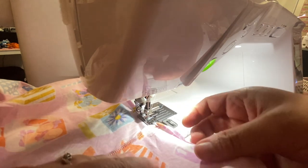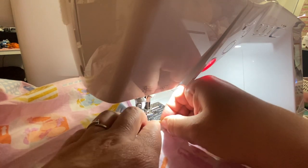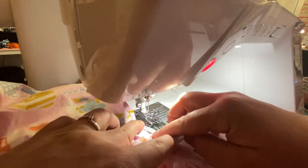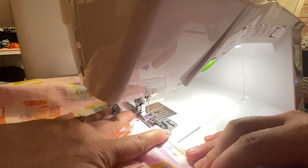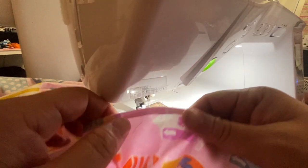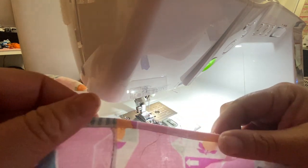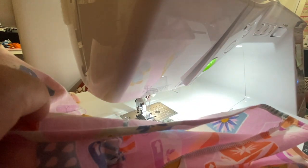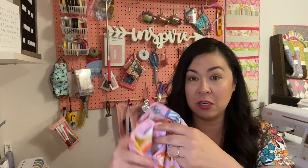So I'm going to have to take it out of the loop at the end or else it'll get stuck in it. This is where I would just pull it out and do my own little folding. And there is the edge — I didn't quite meet it but that is okay. Here is the overall look, and just like that we are done. We have a finished garment, a finished dress.